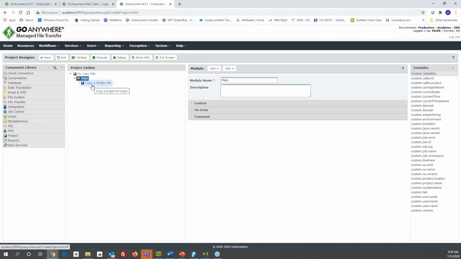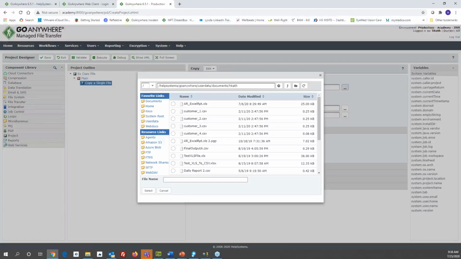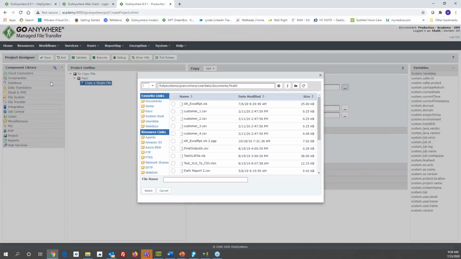Jumping back here really quickly, I want to walk through this project just to show you how simple this is. Copy a file. There are multiple ways to get the document into it, maybe from a scheduled job, a monitor, etc. But I'm just going to keep it short and simple right now. And I'm going to browse to a local location. Let me just grab a document. I can grab it from one of my local folders, but I can also grab it from a resource. That step number 1 we did, we defined as a resource.